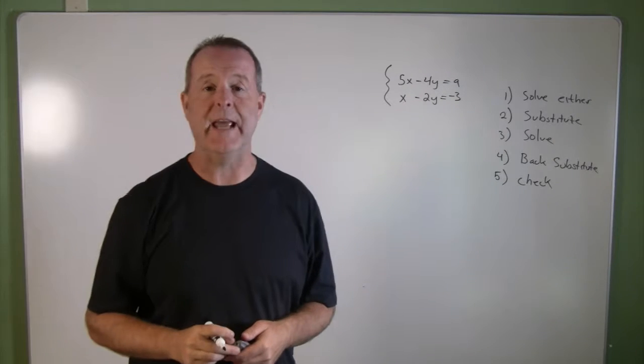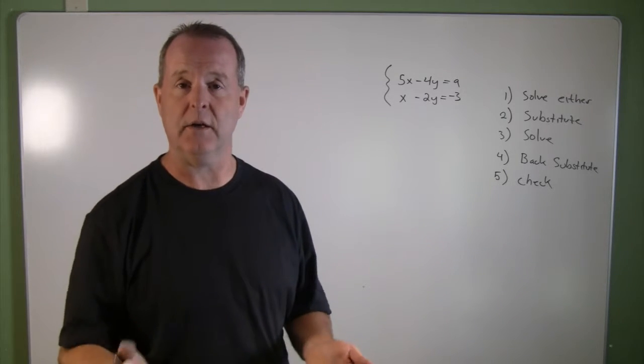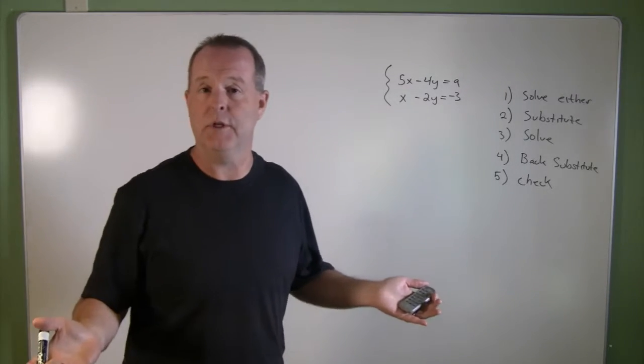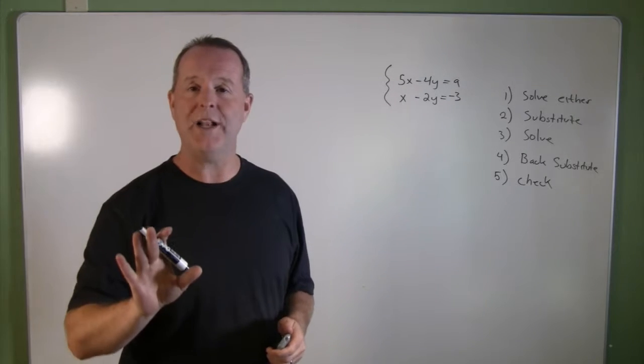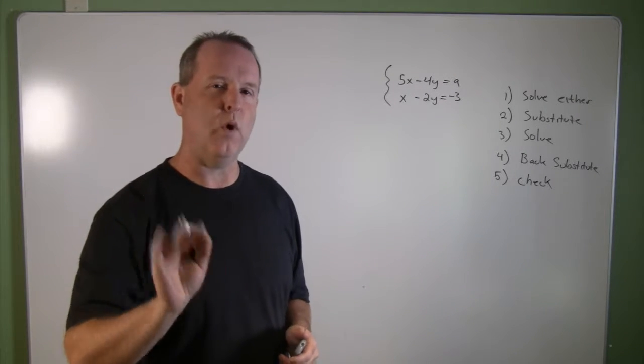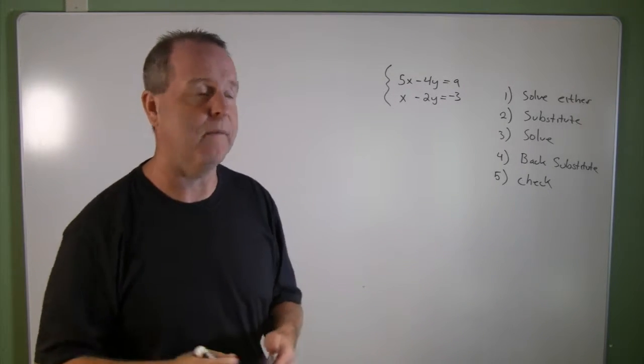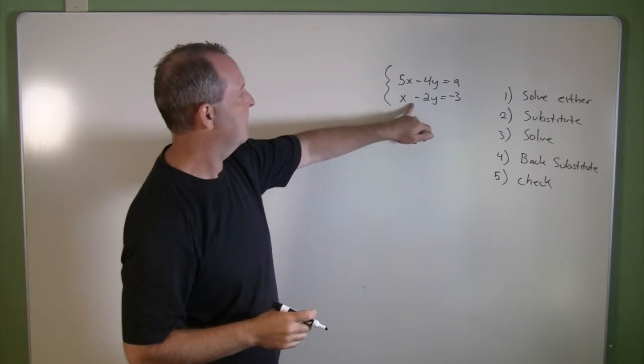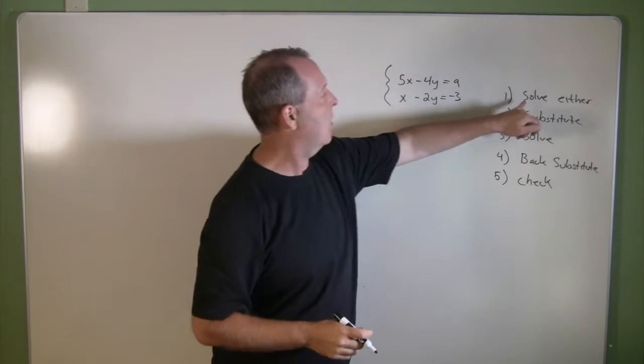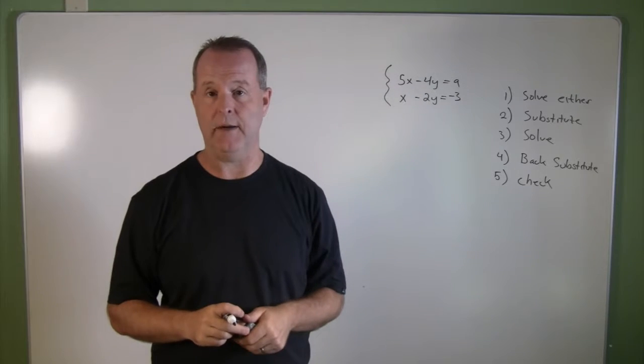Let's look at another example of how to solve a system of linear equations using the substitution method. Now, I want you to be careful on one of these ideas. That's going to be very helpful as we come on up. So, first of all, what I want to do is solve either equation for a particular variable.